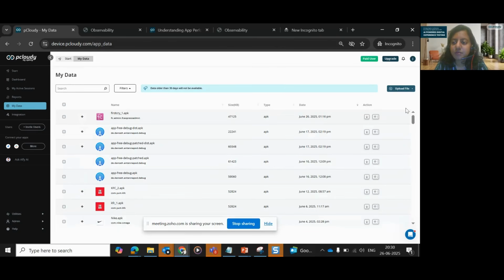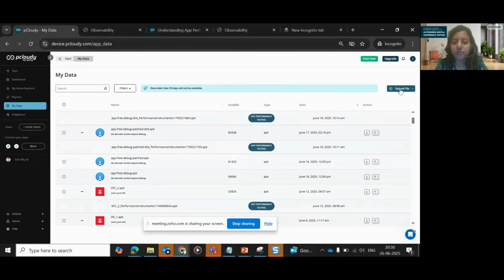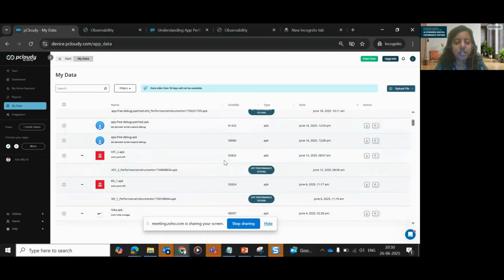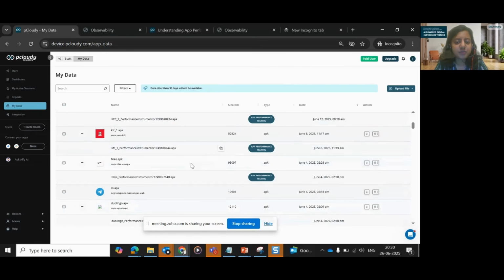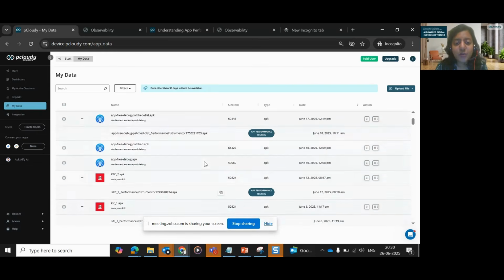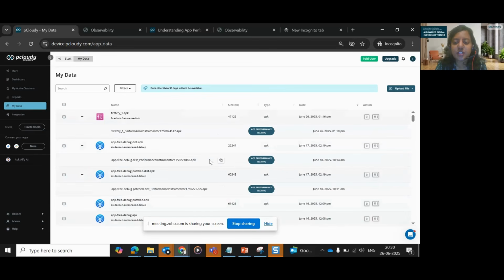You simply click on Upload File and upload your application into the My Data section here. And for performance testing, there is one additional step: you select the application that you want to do your performance run on, and under Actions, you click on App Performance Testing. What this will do is instrument your application to make it ready to record and collect all those different data metrics.